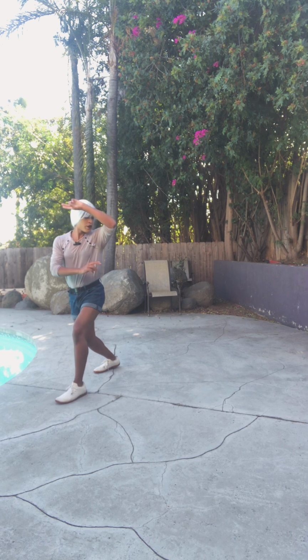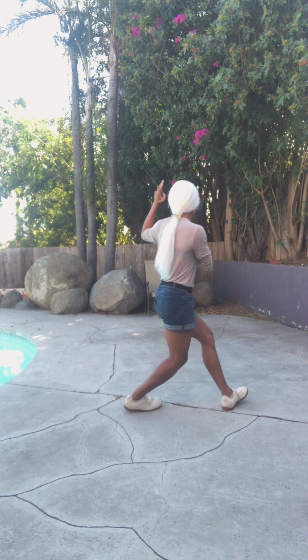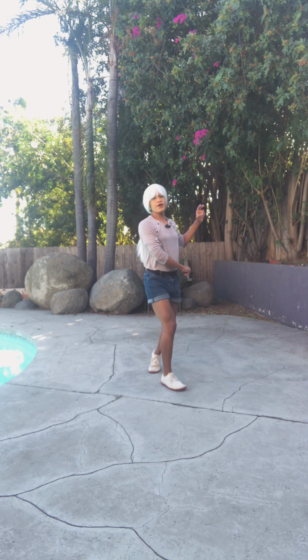Step through. Boom. Get our reset. And then we can continue to walk circle. And we'll make that adjustment here. Boom. All right. And that is it.